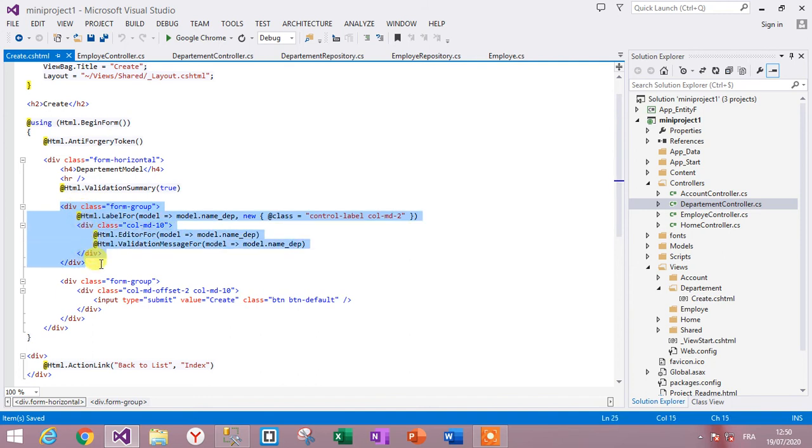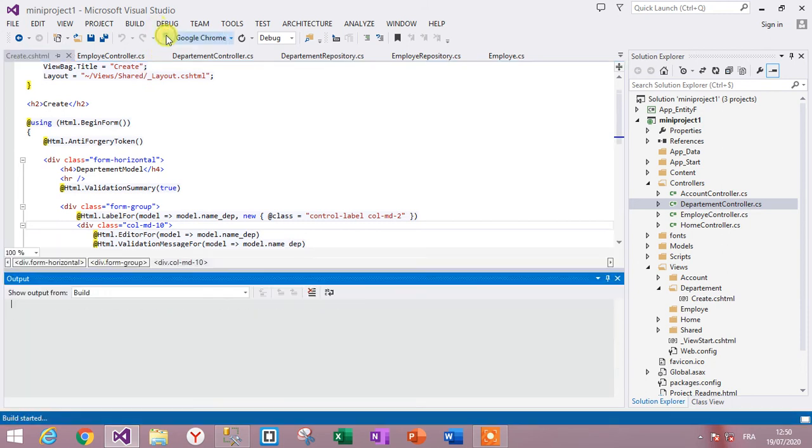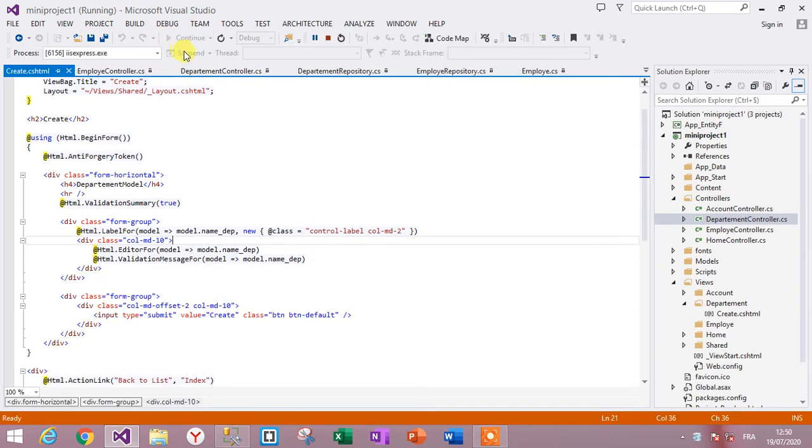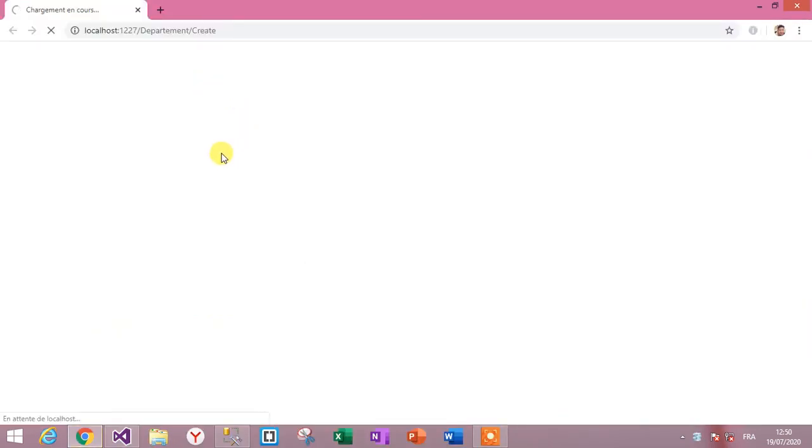The first is a div, and the second is a div, and the form group. So we can use div. We need to execute this to view the results. Create.